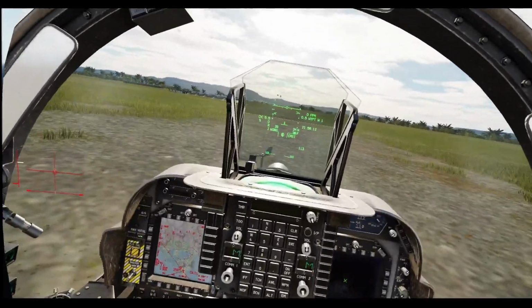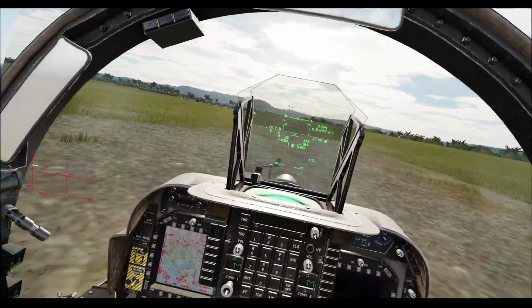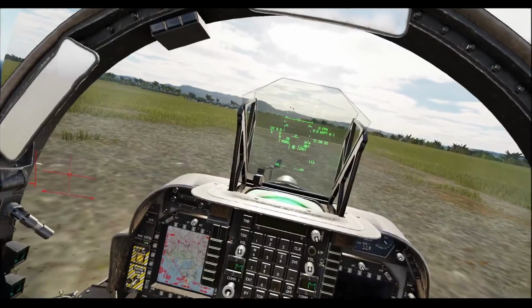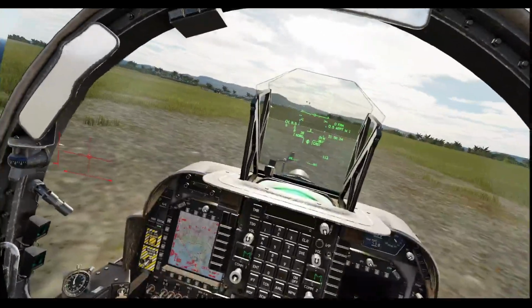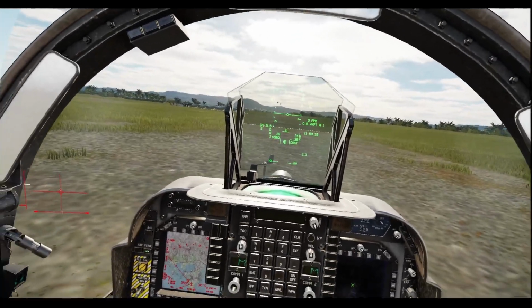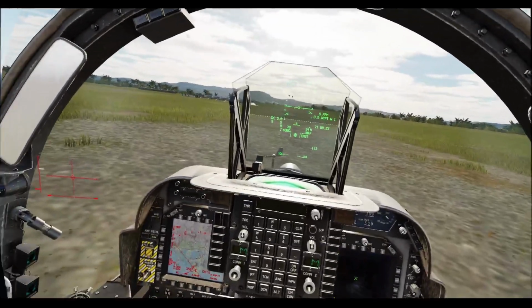Remember, when you bring the nozzles back, you don't want to touch the power. You want to bring the nose down to avoid climbing, and then reset the power as the aircraft slows down and some of the lift transitions from being generated by the wings to being generated by the engine. As you come in close, it's really important that you put the witch's hat on the horizon so that you don't get a tail strike.